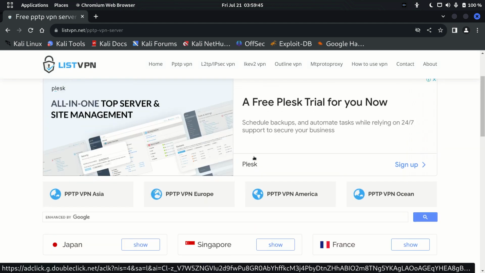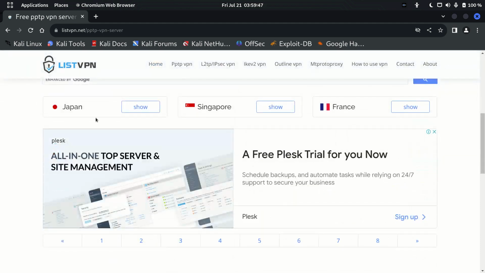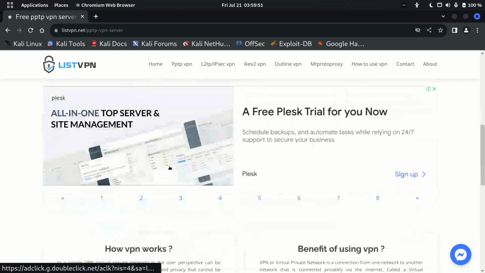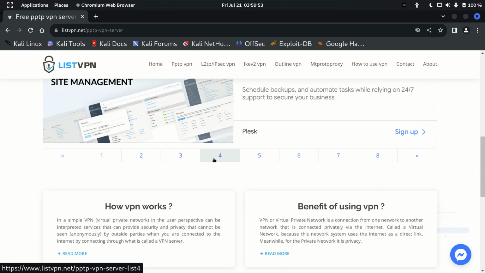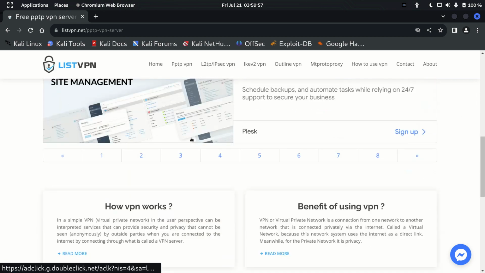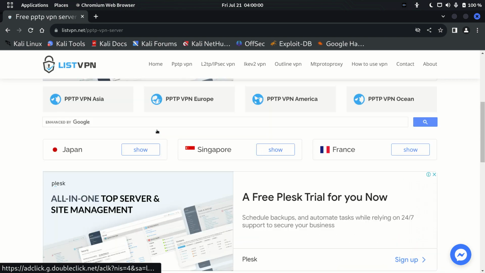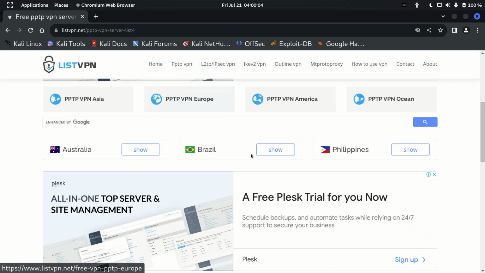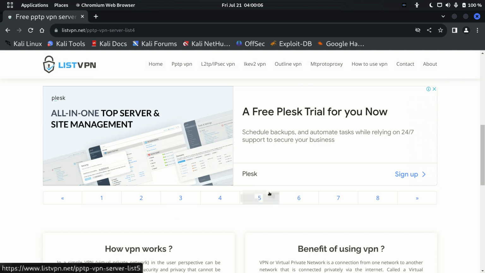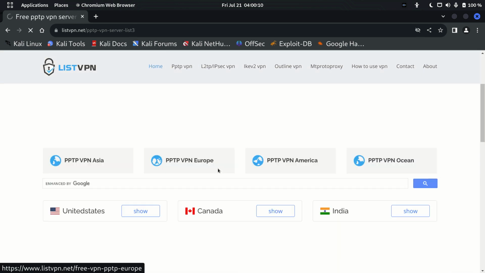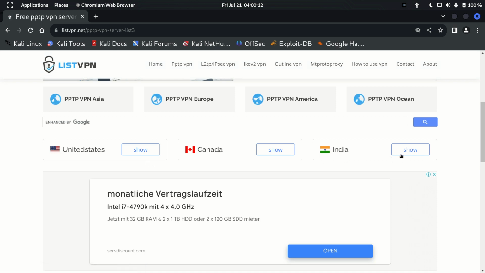And then you have a lot of servers here like Singapore, France, and right now I'm from India, so I will search India because there are a lot of things that I have to do from an Indian server. So I will go through these links. Number 4, I guess number 4 will be India. No, number 4 is not, it's number 5, I guess. Yeah, maybe number 3. Yeah, number 3, I got it. So this is the Indian server.